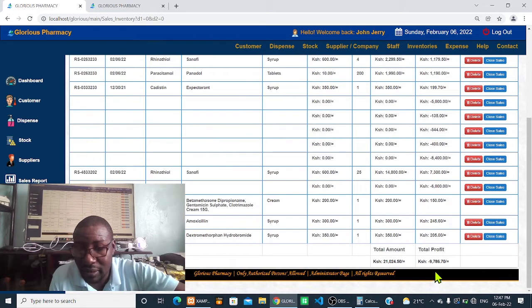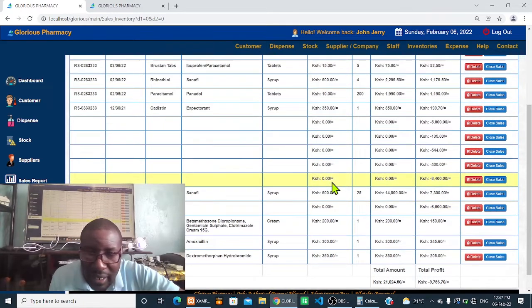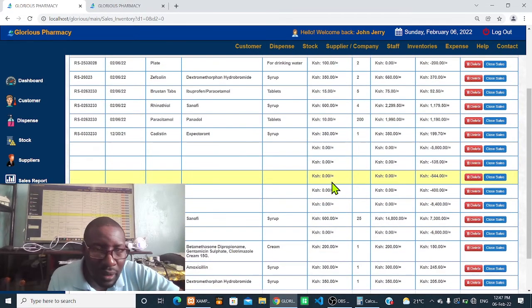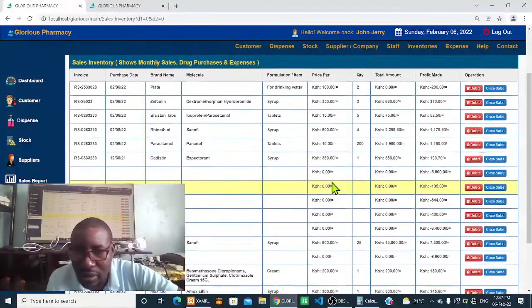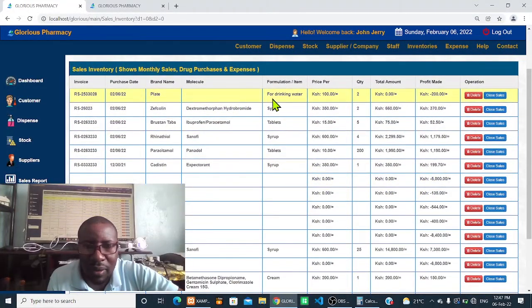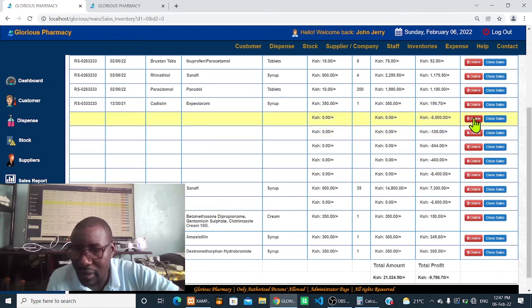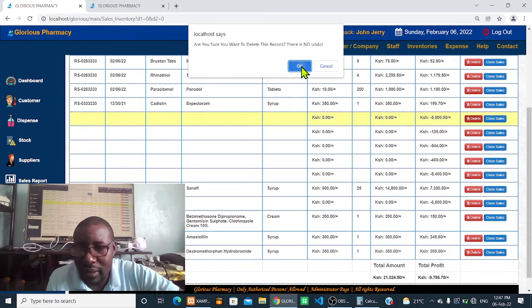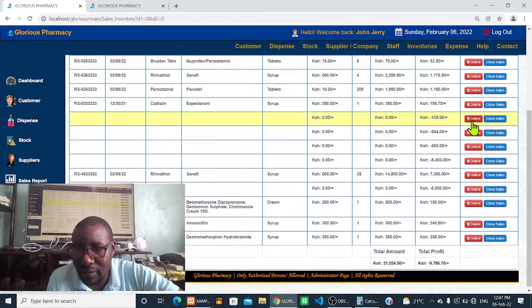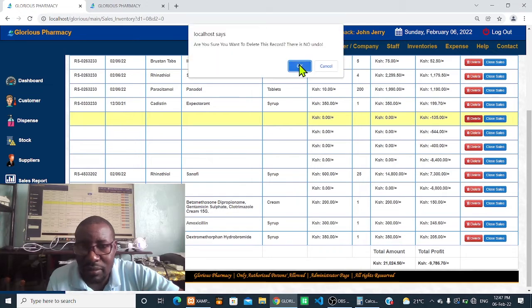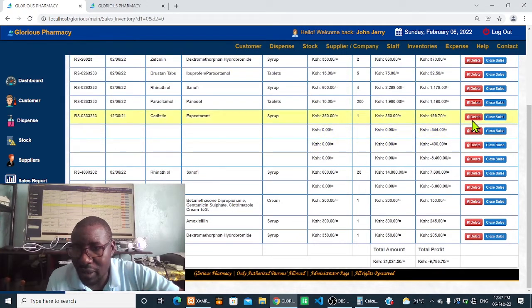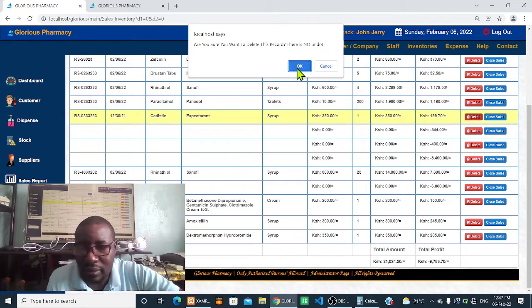You see now it is negative net. I think there are also other items that were sold before. That's why it is not... Oh, because here we have this, the one that we have sold. Okay, I did not sell this one here. See this one here, I did this one earlier. That's why it is bringing it there. So you can just remove it so that you get the right.